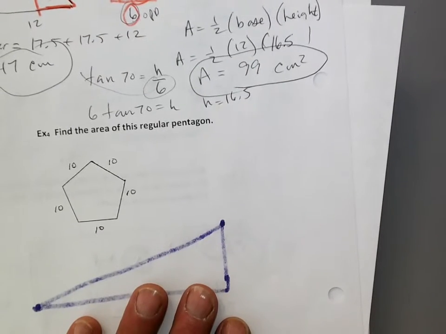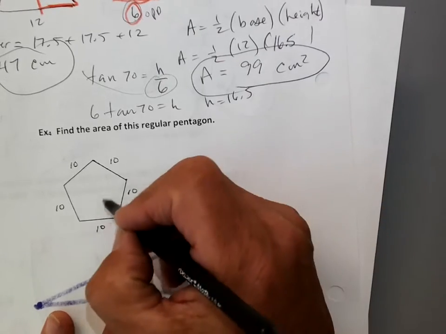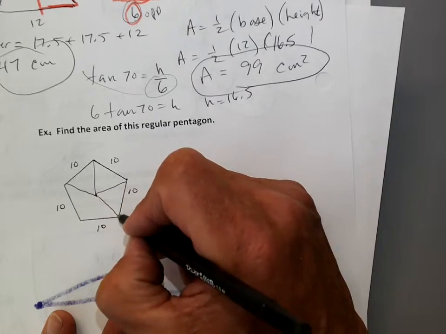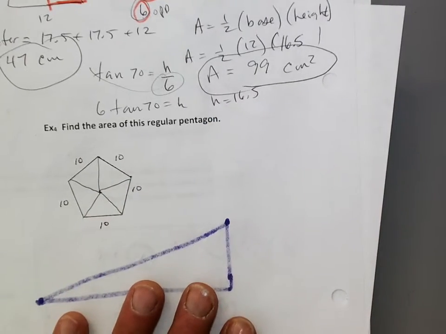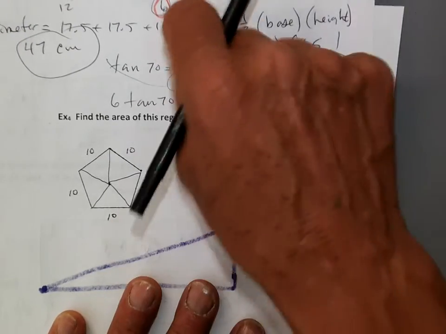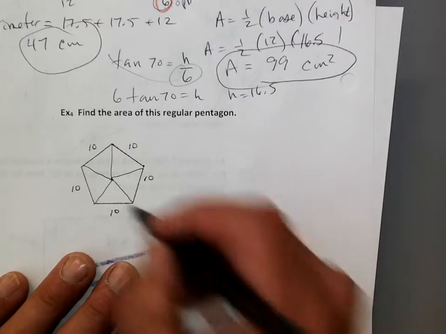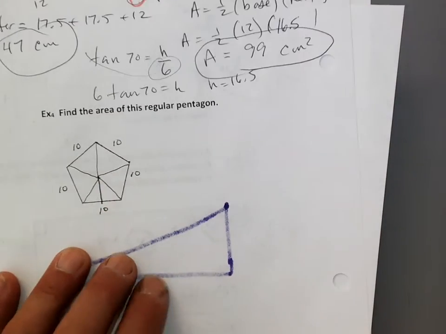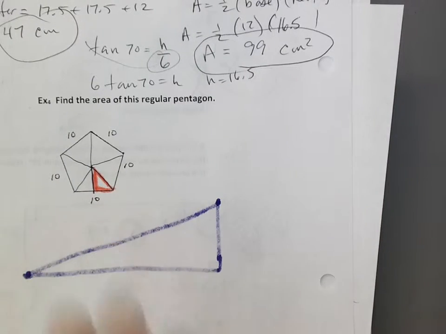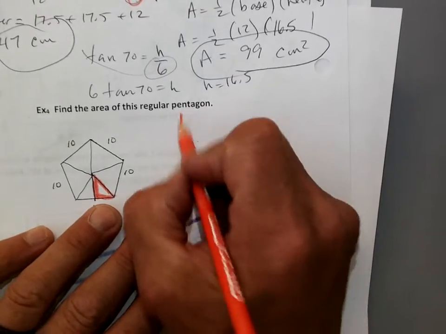Now, last but not least, find the area of this regular pentagon. Again, we've got to have a right triangle. So I'm going to start right here. In this pentagon, there are 5 triangles that are all the same shape, right? So this problem turns out to be almost identical to the problem above it, except for different numbers. Let's take a look. I'm just going to work with just this one little triangle here. I'm going to do the same thing with this little right triangle. Let me superimpose that, bring it up here.